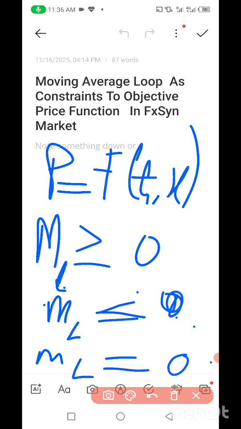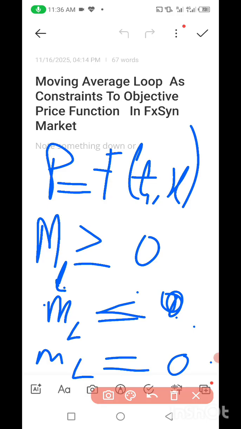Remember, the moving average moves like price, but the only difference is it lags. So that lag is an error. So it is that error that will now create a constraint. We are now trying to use that error to create a system that will help us get the right entry in the market, that will help us to follow the best path, the best period of price movement in order to make the right profit. Okay?